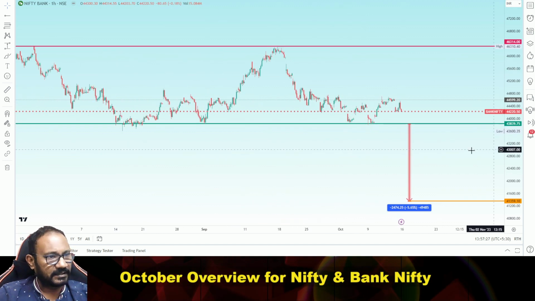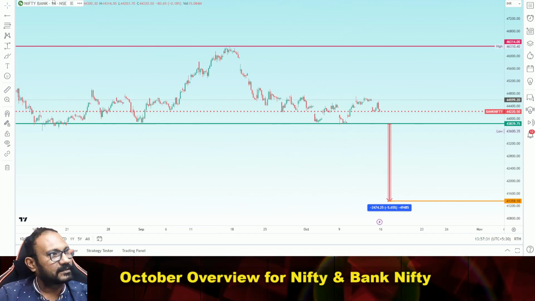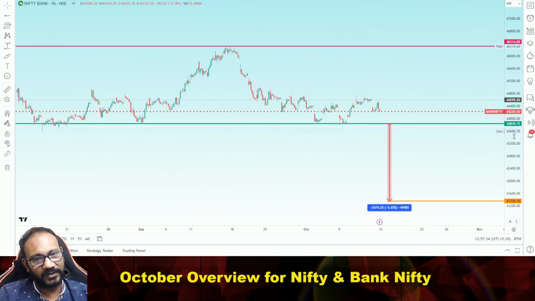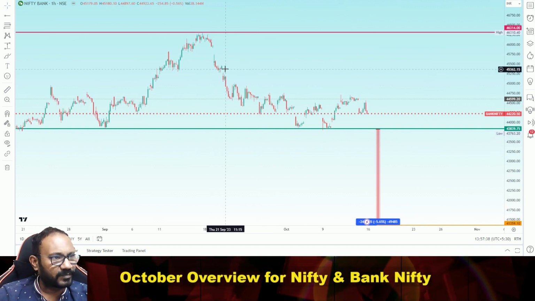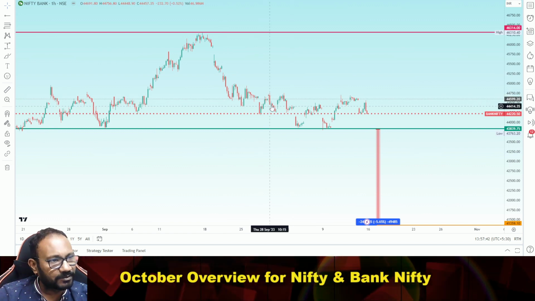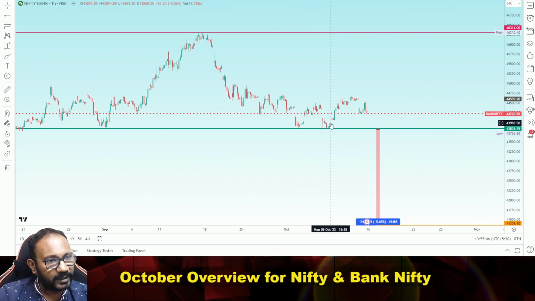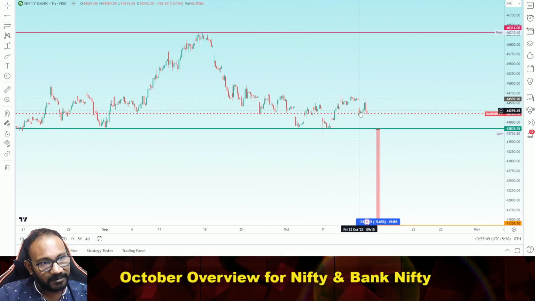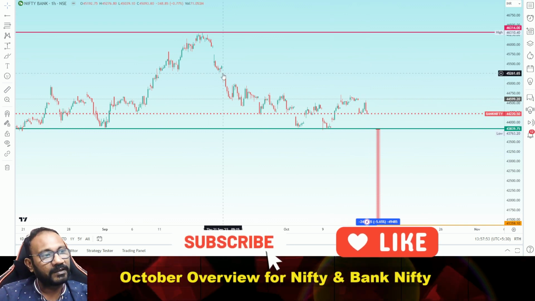The other odds are that there are a few small gaps left. Since it's a 1 hour candle, you need to also pay attention to the gaps. There are a few gaps over here. Then there are some gaps that got filled, so there is nothing to worry about. And there is a gap over here, and on an intraday basis itself it got filled. So the market would like to fill up these gaps.